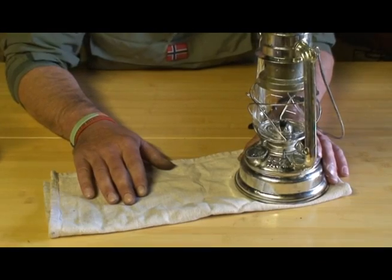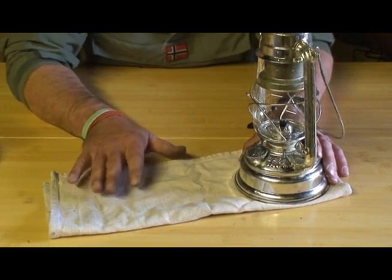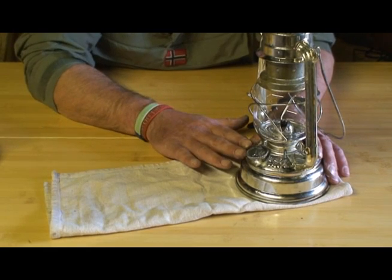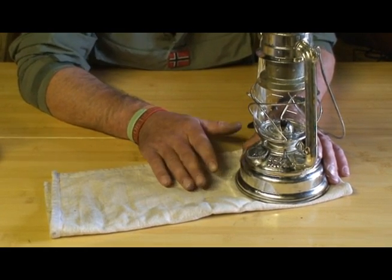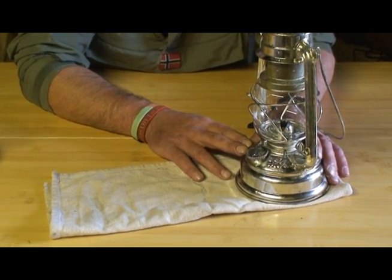So let's look at filling up the lantern with paraffin. First of all, some safety precautions. Currently I'm in a well ventilated room. I'm away from any naked flames such as cigarettes and fires. The other safety precaution as well, never use this lantern when it's lit inside an enclosed tent. It must always be used outside of an enclosed space.